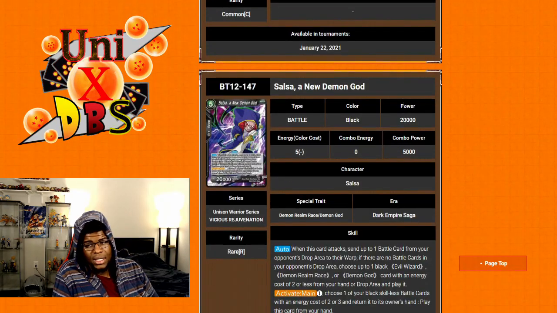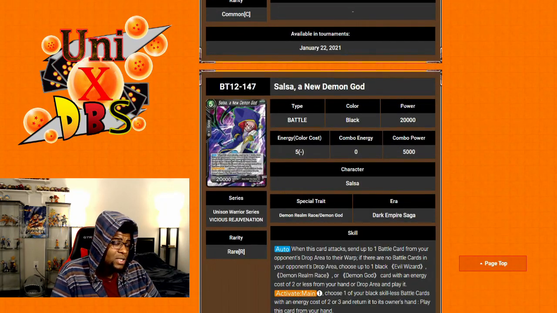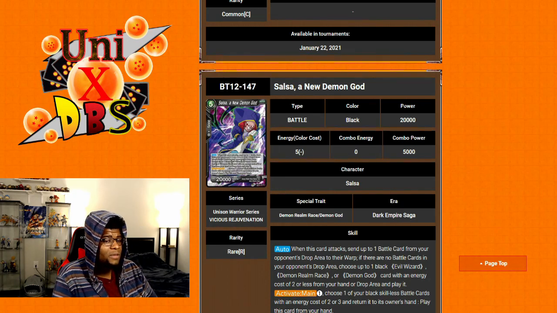And you've got this one, which is Salsa, a new demon god. When this card attacks, send up to 1 battle card from your opponent's drop area to the warp, and if there are no battle cards in your opponent's drop area, choose up to 1 evil, wizard, or demon race or demon god card, energy cost of 2 or less from your hand or drop, and play it.